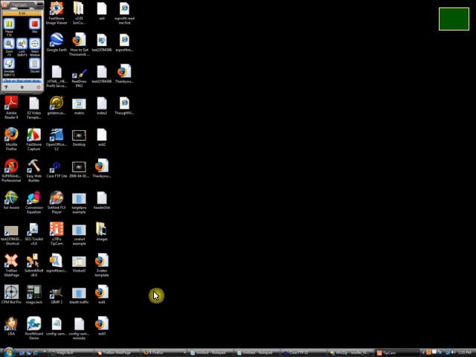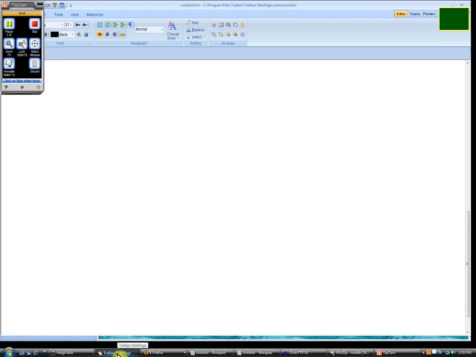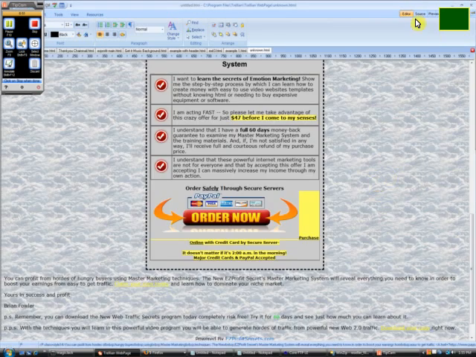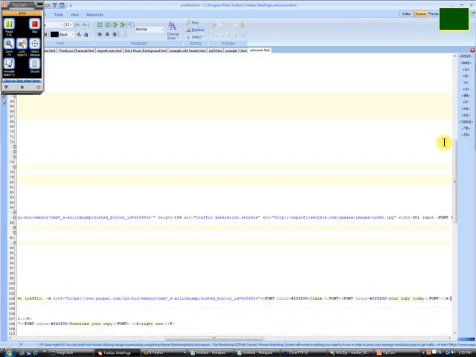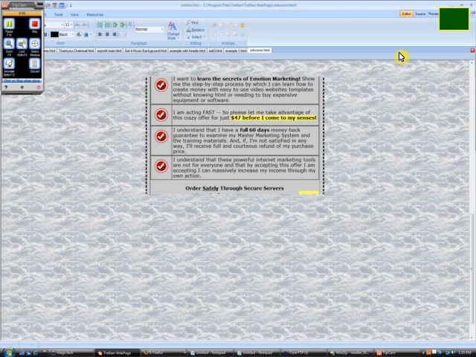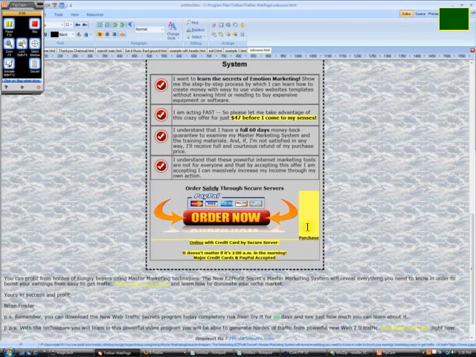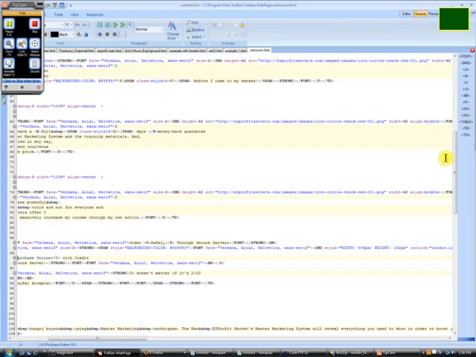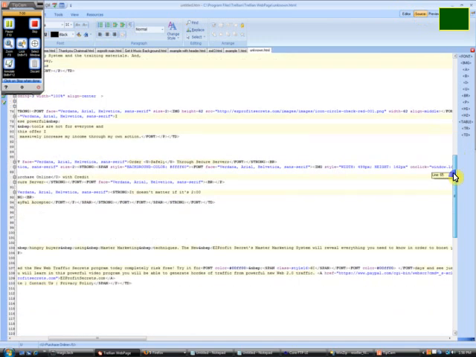So all we have to do now is pull up your template. You want to open your template in an HTML editor. I've got my template here, and I want to open up the source. Actually, I can open up the editor, and I can go down here and click somewhere near this order button, and then click the source button. We can see where this blinking line is.